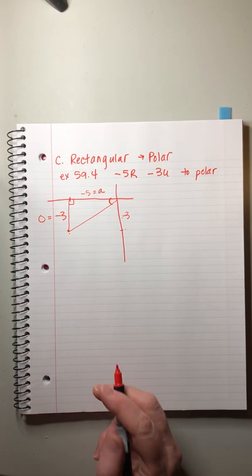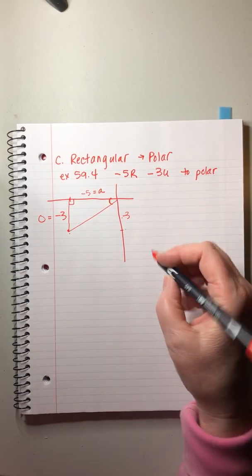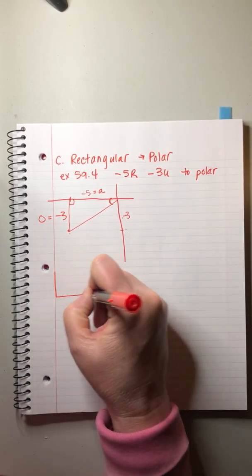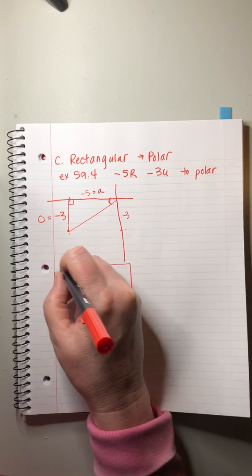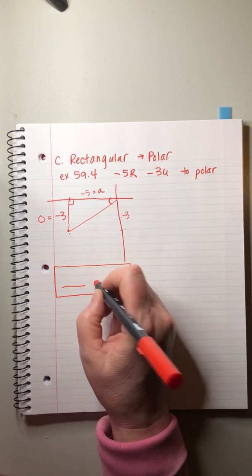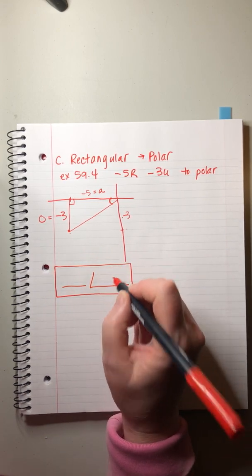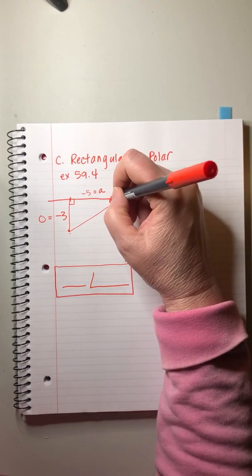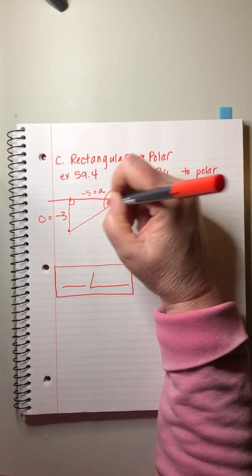Okay, that's useful. Now, to create polar coordinates, what we need, I'm drawing my answer box. We're going to need the hypotenuse, and then we're going to need the size of, not this angle, but we're going to need that whole angle, aren't we?